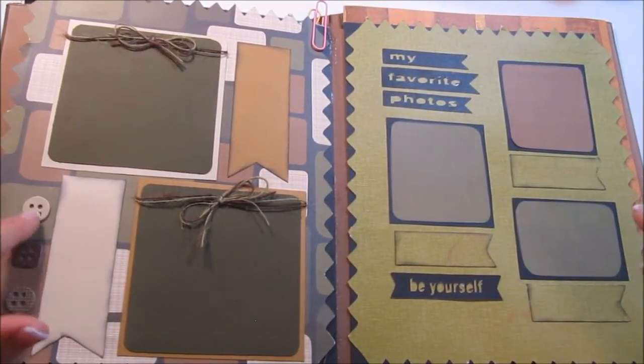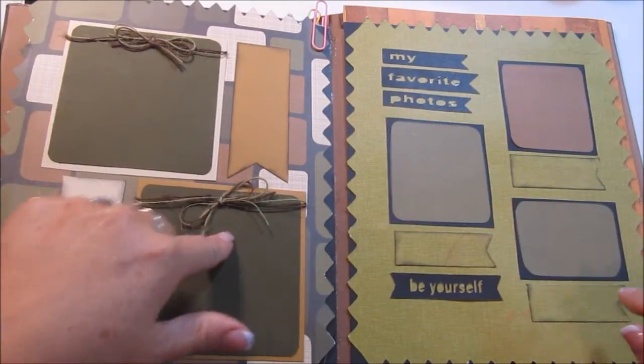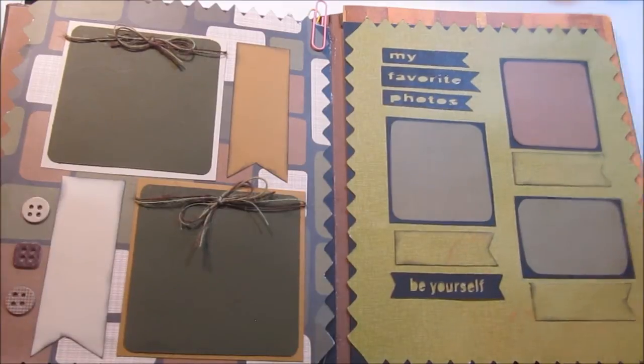Anyway, so those are the little chipboard buttons, and I inked up the edges a little bit on that. And used my We R Memory Keepers corner chomper there. And I think that's it for this. These are both Elegant Edges.